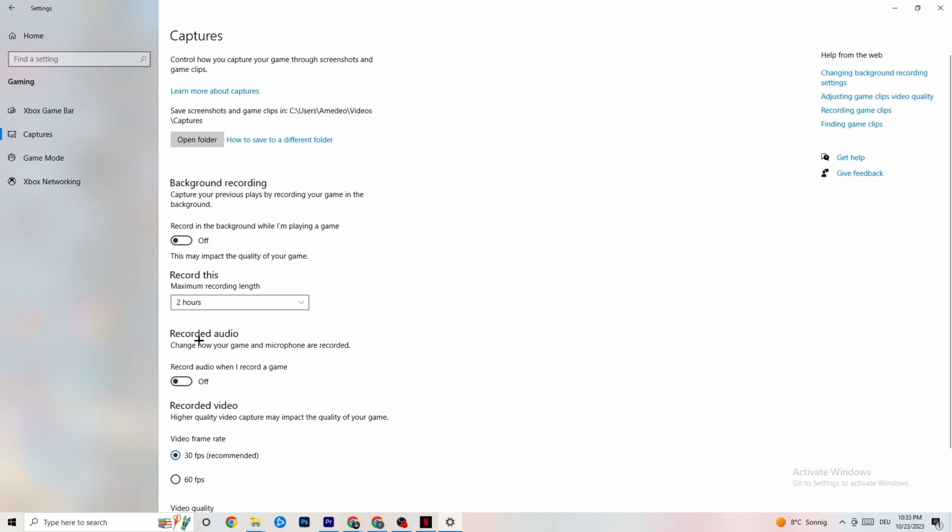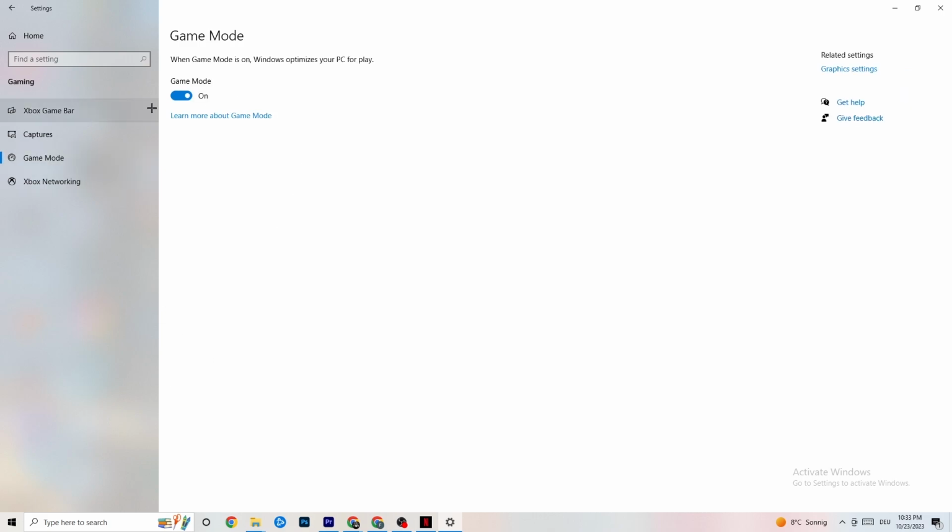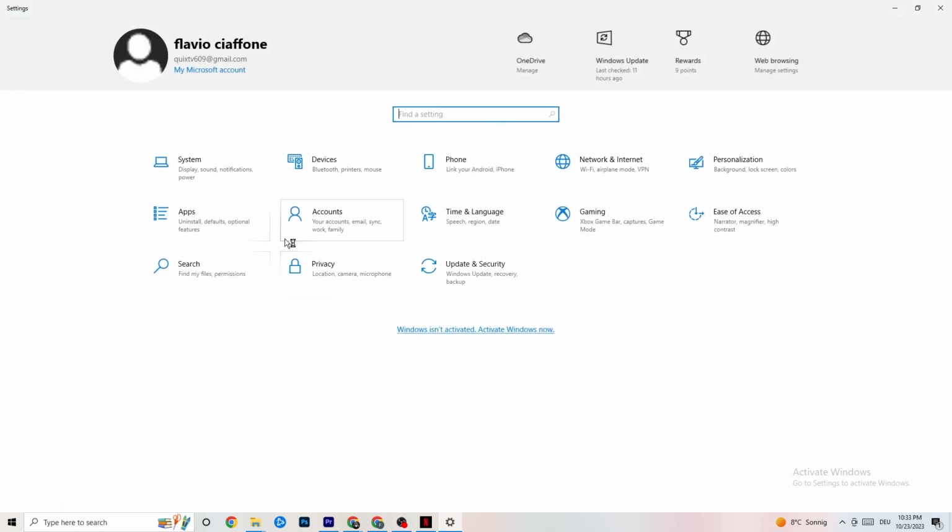Next thing I want you to do is also go to record audio and check if this is turned off, because you don't want to record audio and this just sucks performance. So just don't do that. Go to game mode afterwards. Now this is going to be a little bit tricky because it's not going to work for every single device, so you need to check it for yourself. Some devices tend to use game mode better, and some devices just need to turn this off. So turn it on, turn it off, and just check which is working better for your PC. Go back.